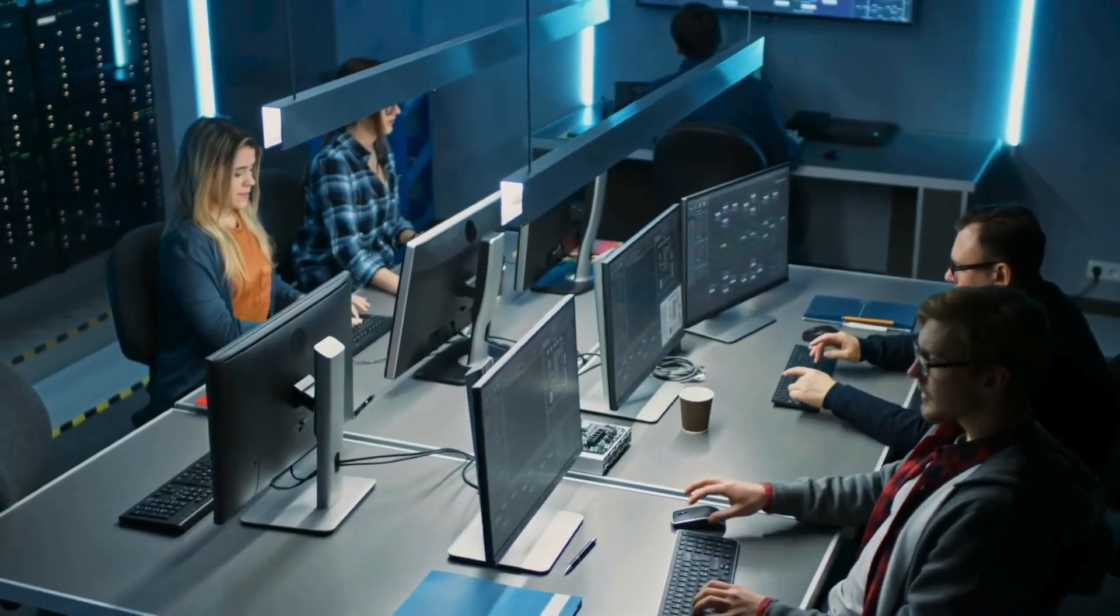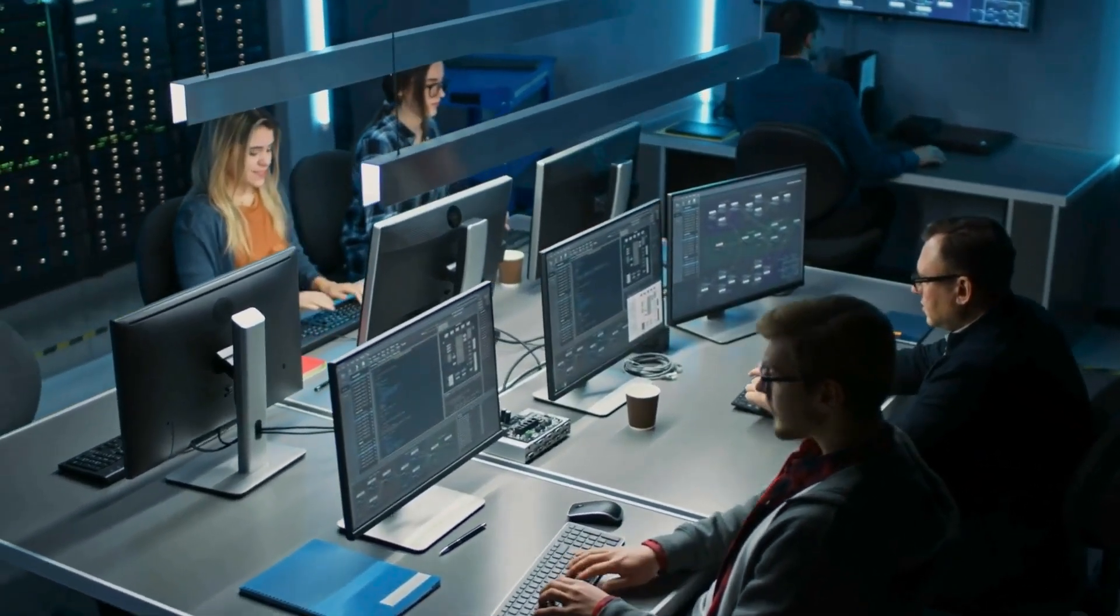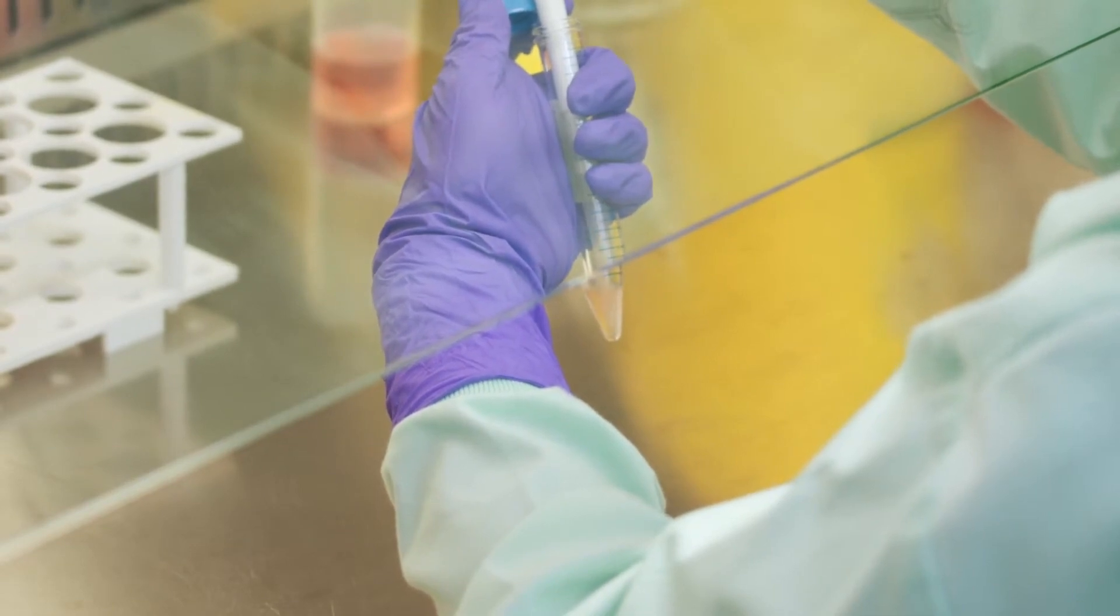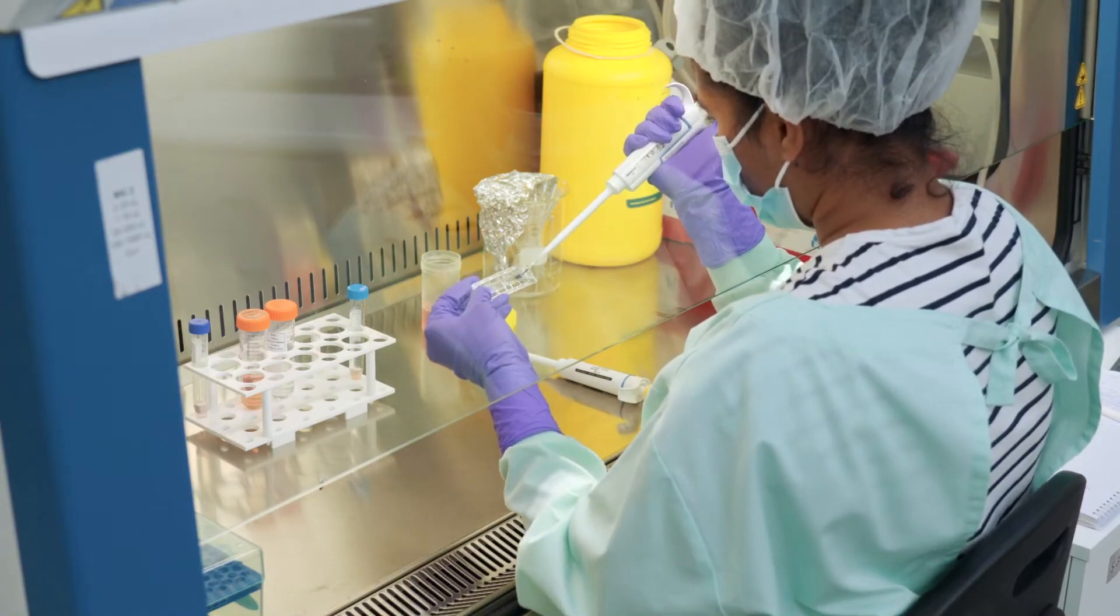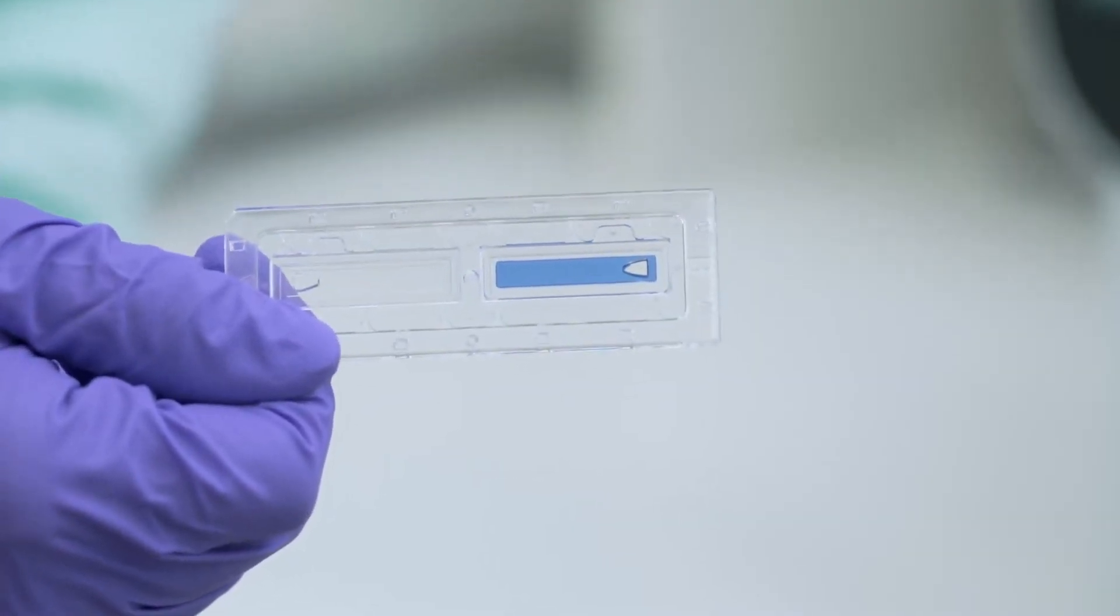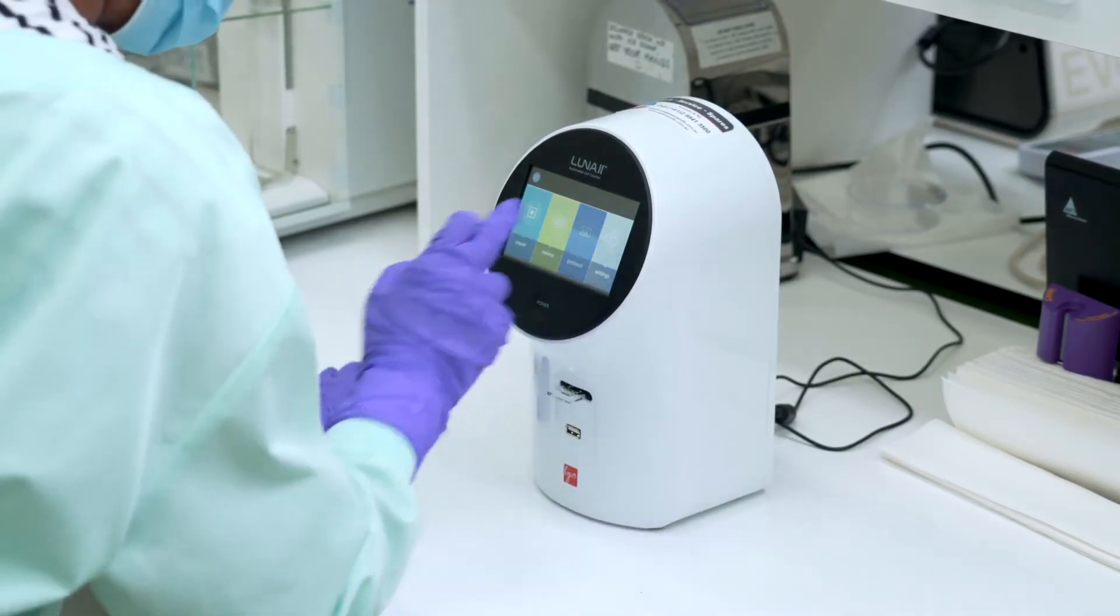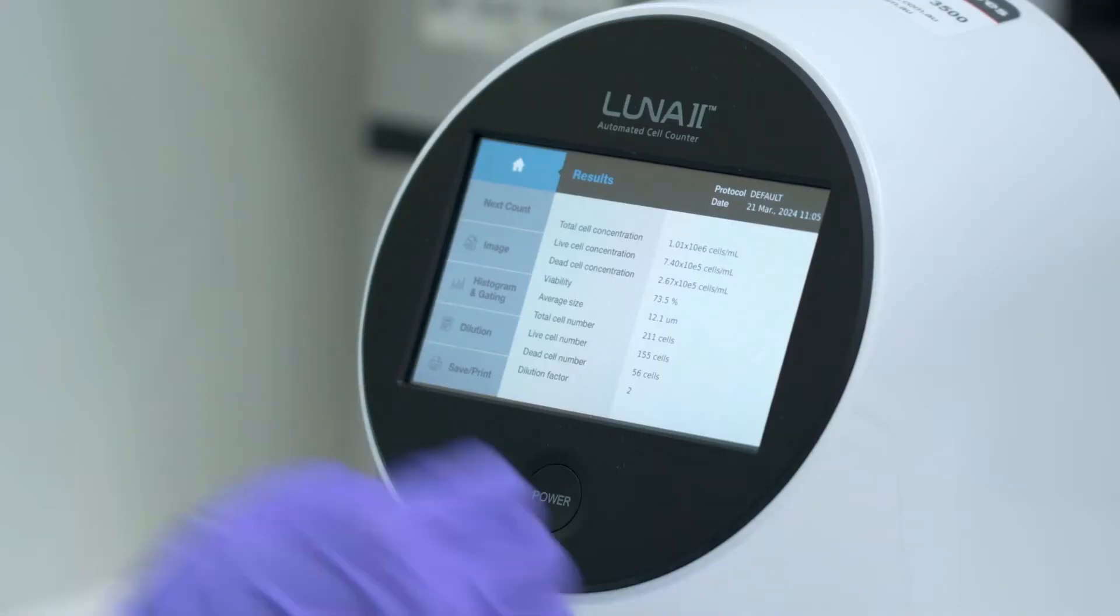The Cortical Labs team is using two methods to create brain-like neural networks, each with its own challenges. The first method is fast and produces pure cells, but it does not accurately mimic a real human brain, which consists of many different cell types. The second method, known as the small-molecule approach, creates a diverse mix of brain cells, making it more realistic. However, it is difficult to determine exactly what types of cells are present.